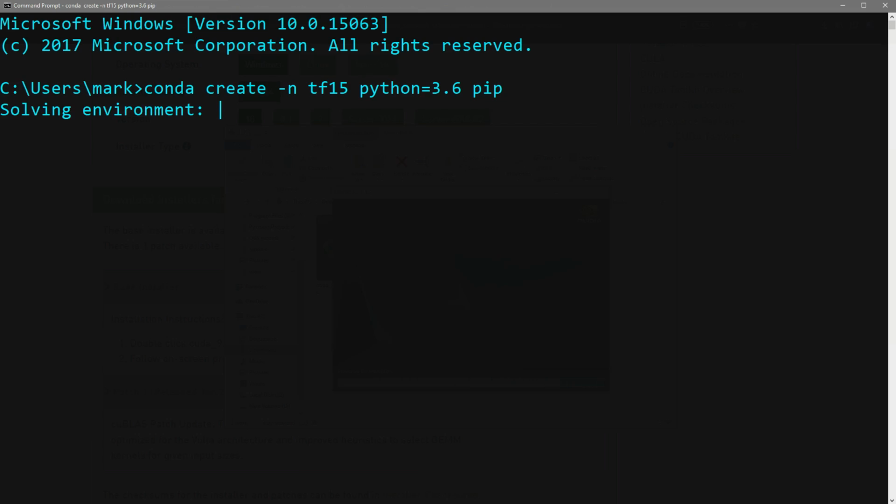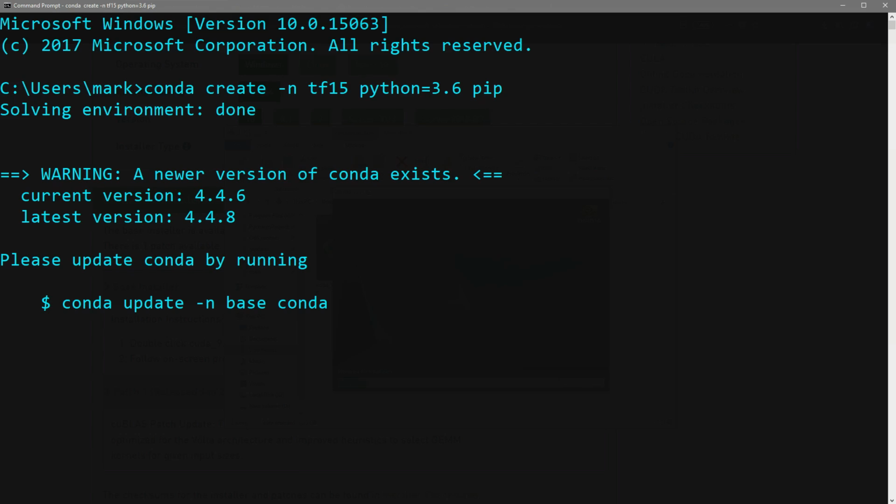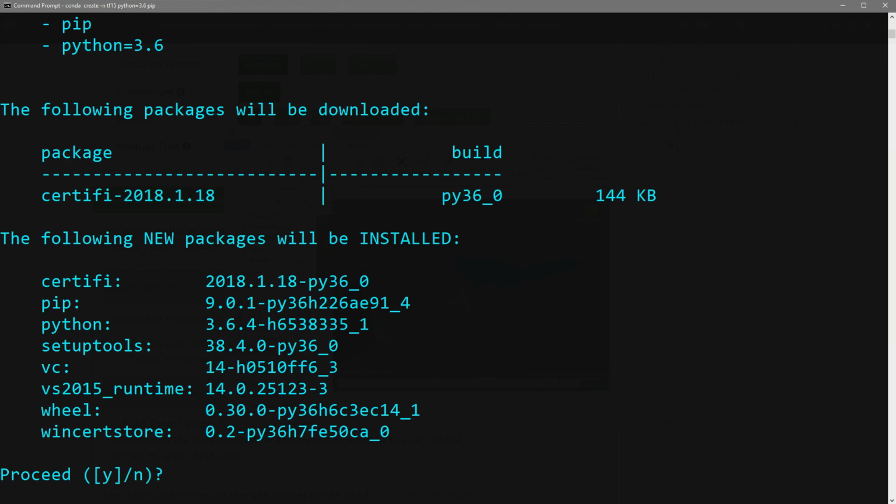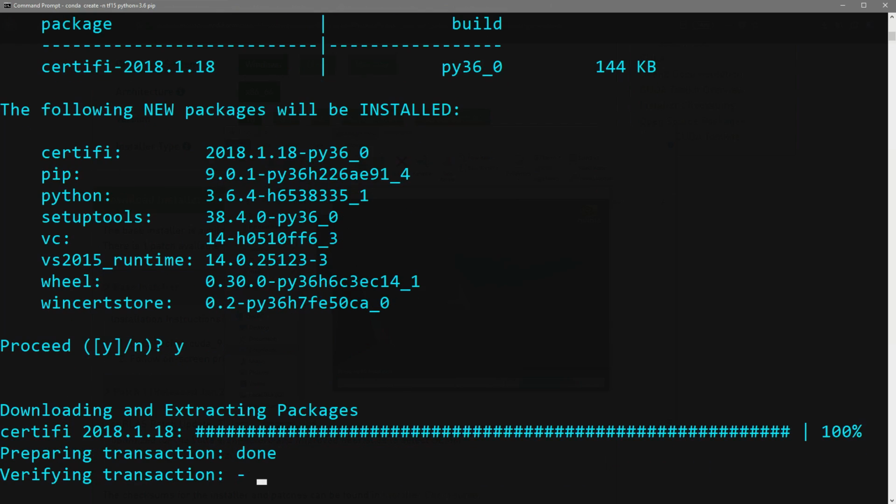And if you guys are confused on how to use conda environments, I'll provide a link right above, so you can refer to a video I did on how to download, how to install, how to create these conda environments. So we'll just go ahead and click yes, download pip and all the setup tool stuff.